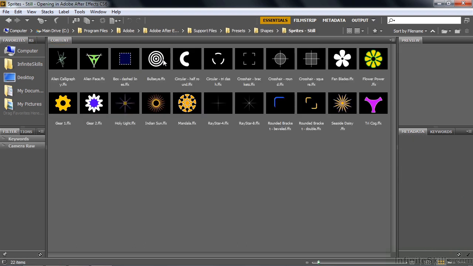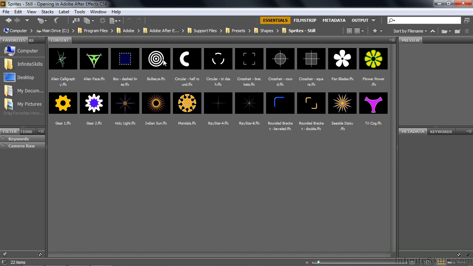Presets are supposed to simplify your life. You apply them and you kind of jump-start a project because you already have several things done for you in advance. And that will work really well with these still presets. But the animated presets are kind of complicated and introduce a new thing called expressions. So I'm going to explain those in a second. We'll start with these still presets just so you can see how they're constructed and also get a sense of the things you can do to customize them.